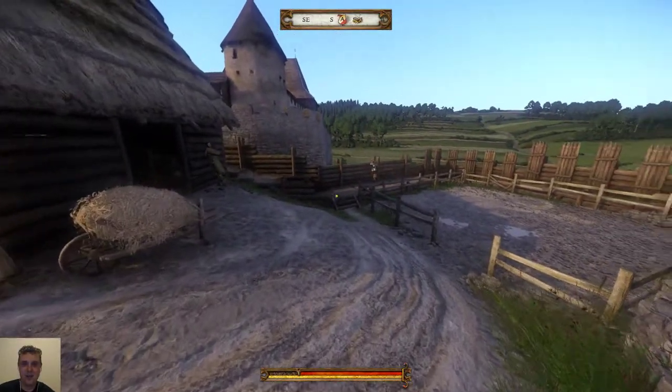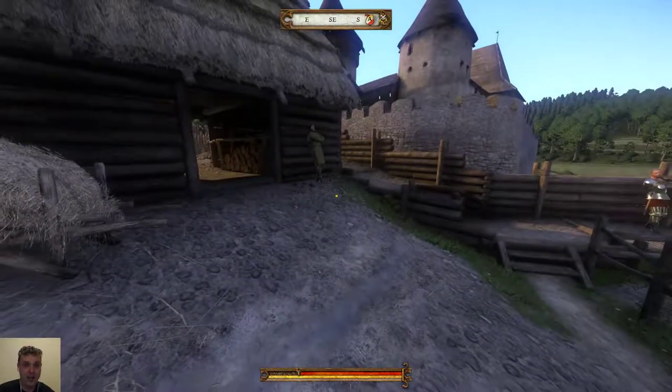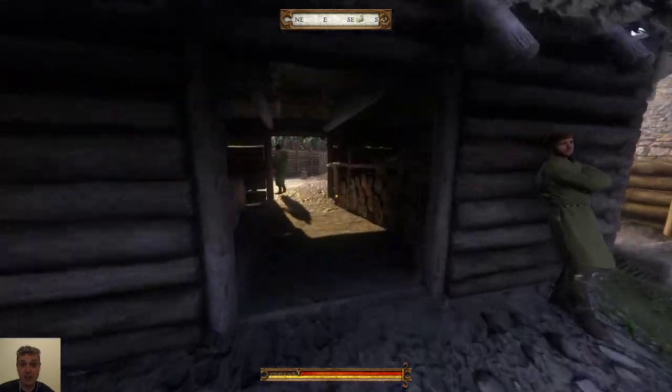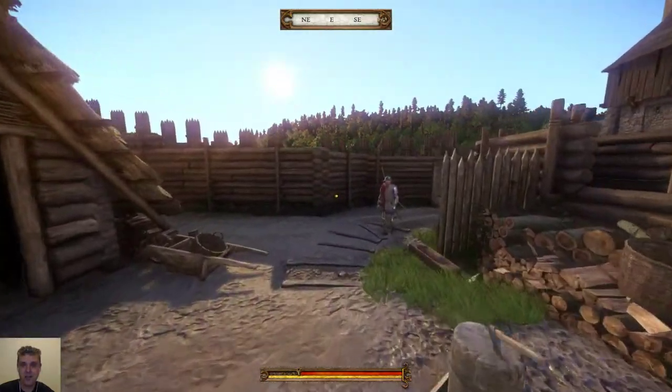All right. So we don't have to, but we can steal a horse, and then escape Tomberg and go to Red Eye. So I think we're going to do that.